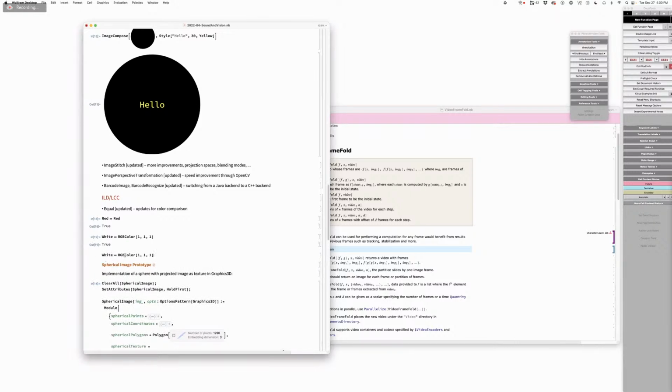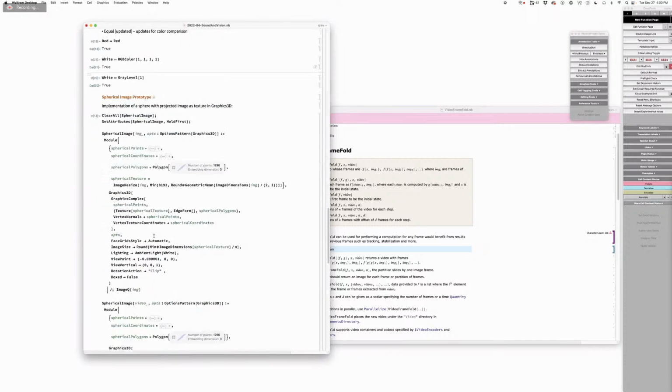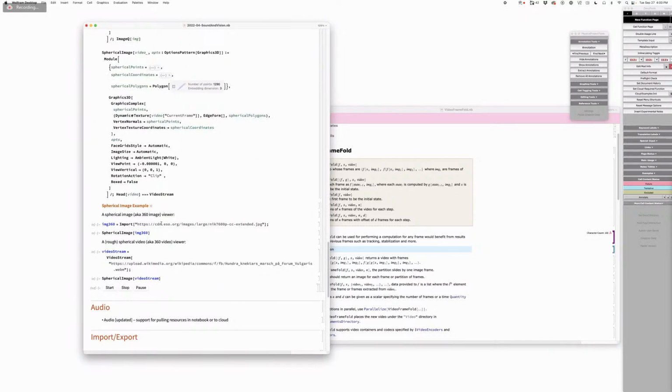Oh, this one is, yes. And then whether it now also does RGB color 1, 1, 1, 1. Well, here, let me just show you gray level 1. Okay. Those two are literally equivalent. Now, yeah, add another 1, opacity. That as well should be true. So the logic there was not fully worked out. And now it is. Okay, great. All right, let's go spherical here.